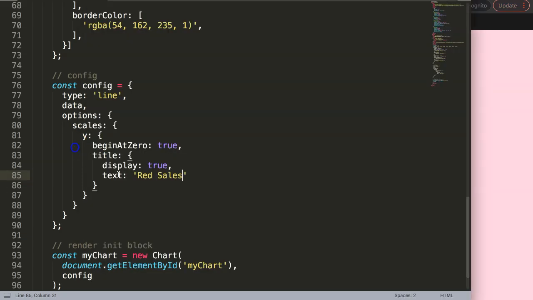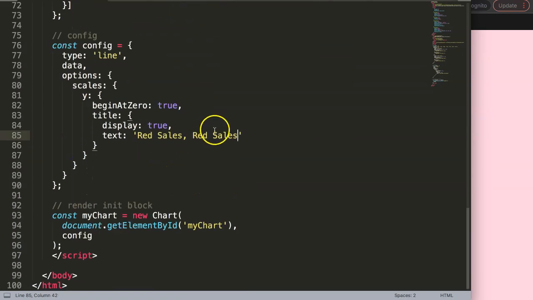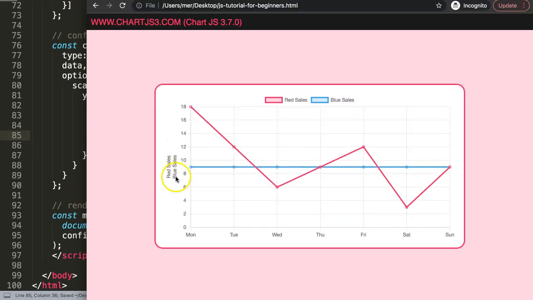If you see this here, this is nice, but now we want to have the blue sales in here as well. But doing it like this might not be the best way, because it will be just a long line. So what we can do is use an array. If you do an array, we'll say your blue sales. It will then convert into two independent lines. What is important here is that while they are independent lines, they are not independent text, or at least they don't function like that as I hoped it would. So that's why we need to use a trick.